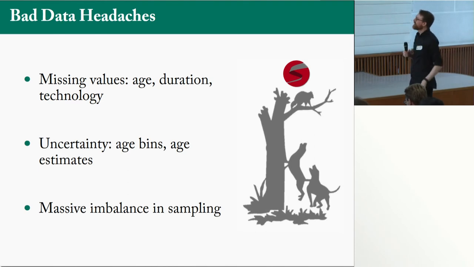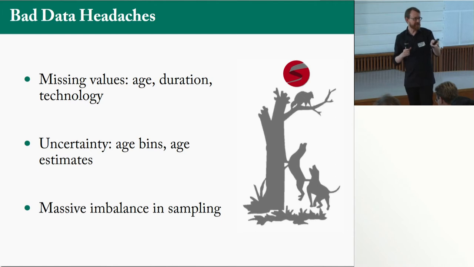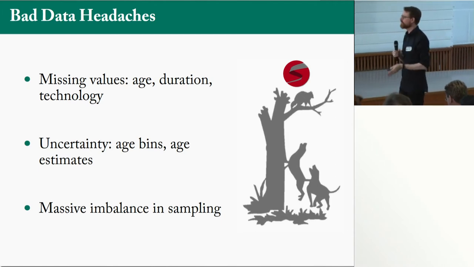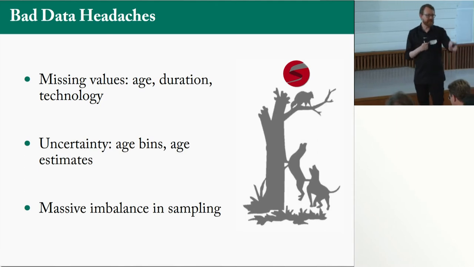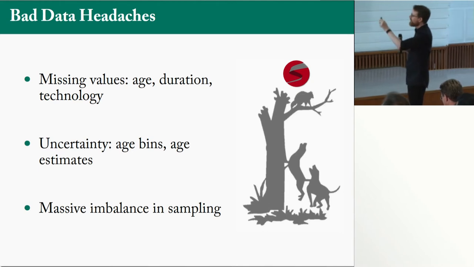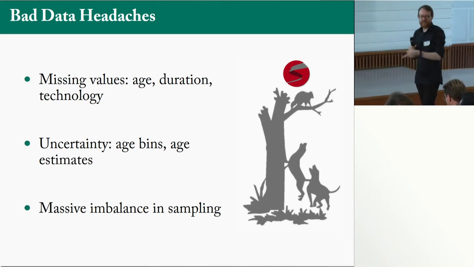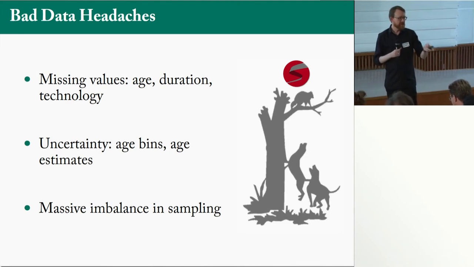And also the duration: sometimes we don't have the labor input, but there's still information in the context of a broader model. There's still information in the distributions. You can back-infer duration from the size of the harvest if in that sample you've got enough durations observed. And technology, in this case, think about dogs and guns. In many cases, we know whether the forager was using dogs or firearms.